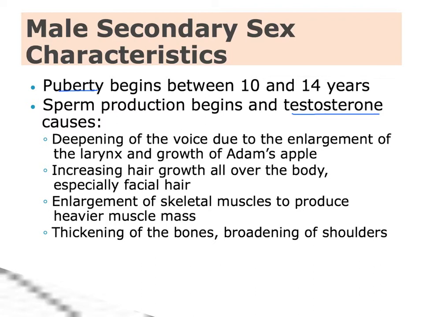The skeletal muscles and bones enlarge and thicken. They kind of go together, because as muscles get larger, they need a stronger attachment on the bone, which means the various parts of the bones have to get larger. And certain differences happen in the skeleton. The shoulders tend to broaden, and there's less broadening in other parts, like in the pelvis that you see in women. That tends to be broader. So this is something that is driven by hormones produced in the testes when the body starts kicking into the sexual reproductive part of the lifetime.